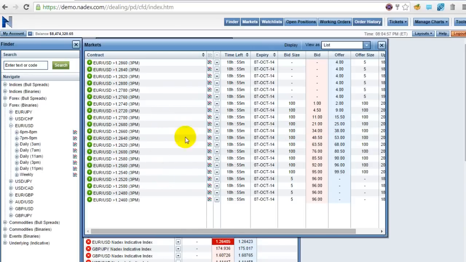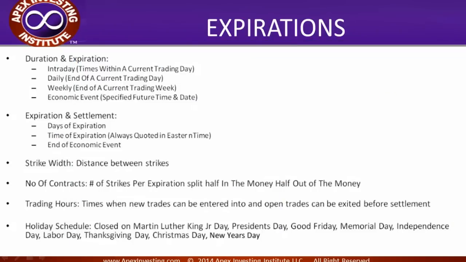All right, now, again, I do want to remind you, we'll go into this again, but you can trade these contracts for 23 hours. You can trade them for 5 days. You can trade them for 2 hours. You can trade them for 5 minutes. So you can get in and you can get out of the trade within as little as 5 minutes. Okay? As little as 5 seconds. As little as 1 second. Get in and out immediately.